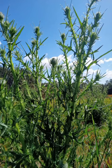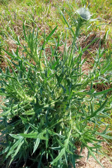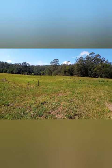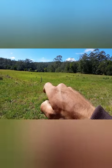Field thistle. See all them clumpy things? They're all thistles. Let's go have a closer look.